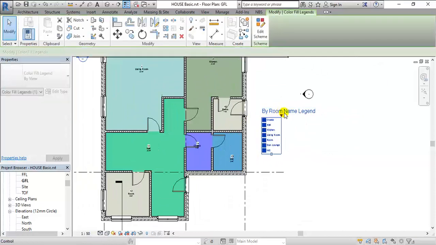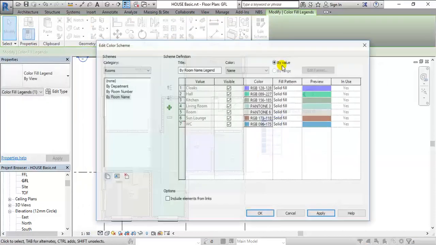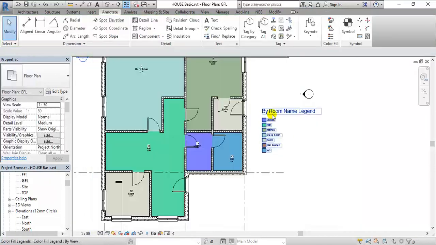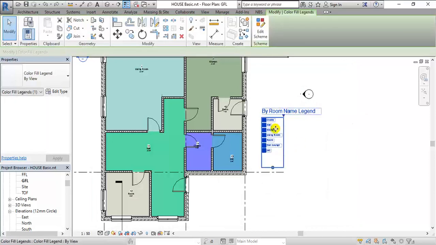To change this, by the way, edit scheme. So I just double clicked on the by room name legend because I need to call it something else. I also get this little couple of handles here. So if I wanted to make this long, then I can just push that up. Maybe I want it like that.